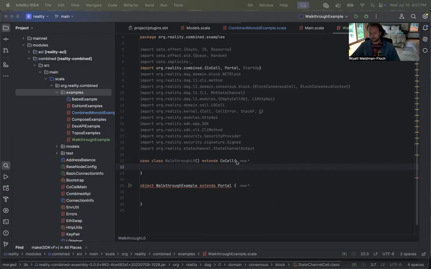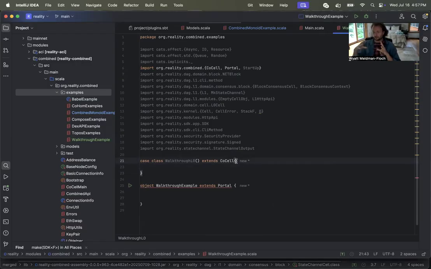But the bottom line here is that what this does is it creates a sort of universe within which your consensus process can live, and you define what you parameterize your consensus process with. Okay, so every single different consensus process is something called a cell, like I said before.